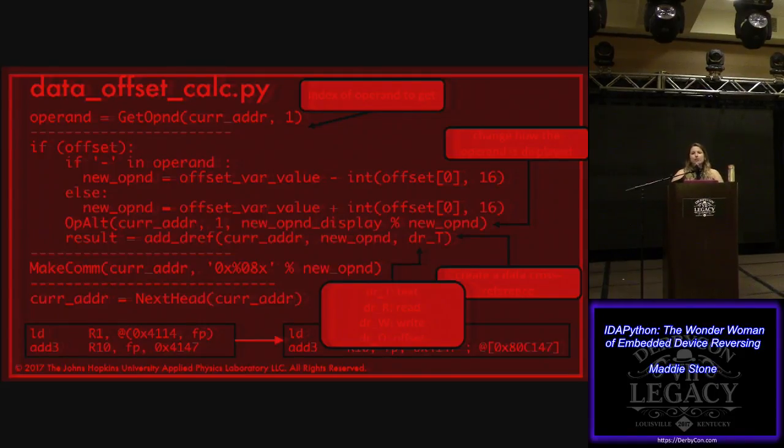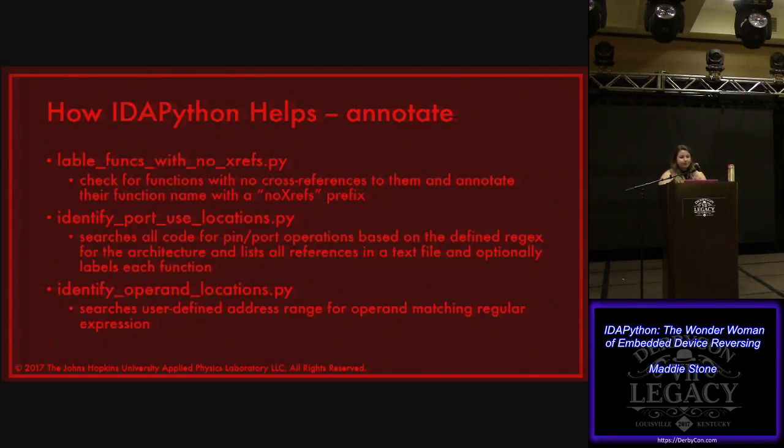So the next step we take is we're going to create a comment if we wanted to, instead of replacing the actual operand. And we do it with the same syntax as how IDA would usually display it, so it's clickable and they know to take you to that memory address. And finally, the only other IDA Python call we need in this whole script is next head, which gets us the next address we want to start looking at and processing as we run through the data range we inputted. So as you can see, you really can do a lot based on your previous Python knowledge without having to get into the IDA-specific API calls.